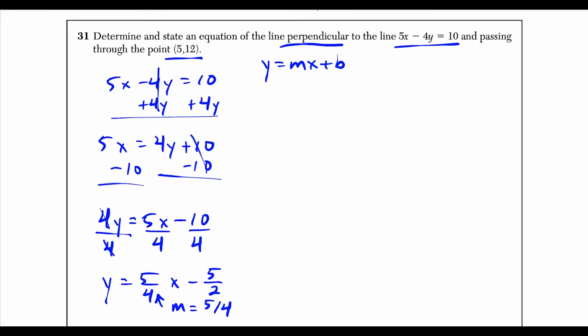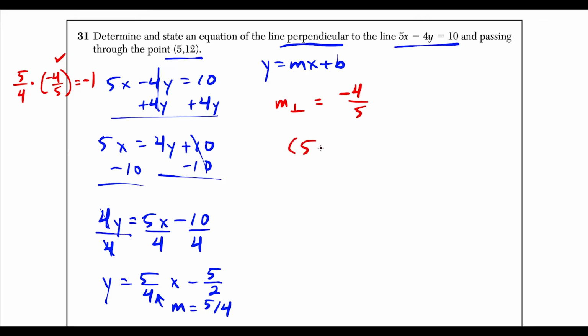So if our slope is 5 over 4, the slope of our perpendicular line we could find by taking the negative reciprocal of 5 over 4. So we're going to flip it to 4 over 5. That's the reciprocal part. And the negative reciprocal, or we could say opposite reciprocal, just puts a minus in front. Now, just so you know you did this correctly, if you multiply the old slope by the new one, that product should be equal to -1, which it does. So far this is checking out.